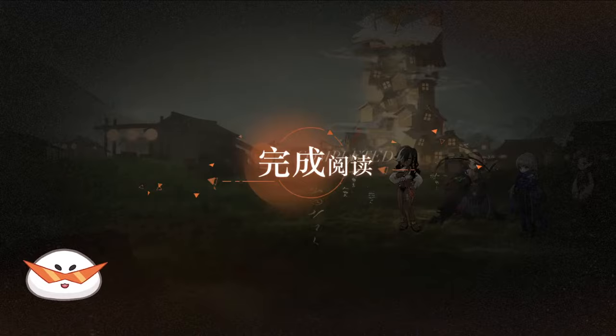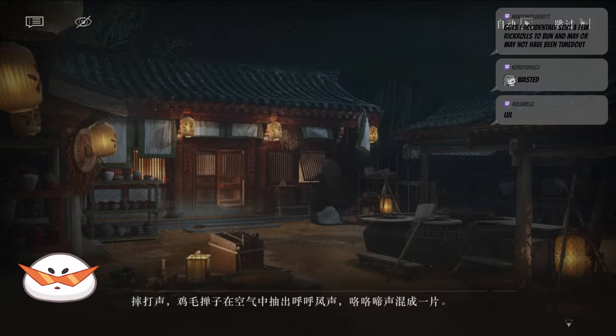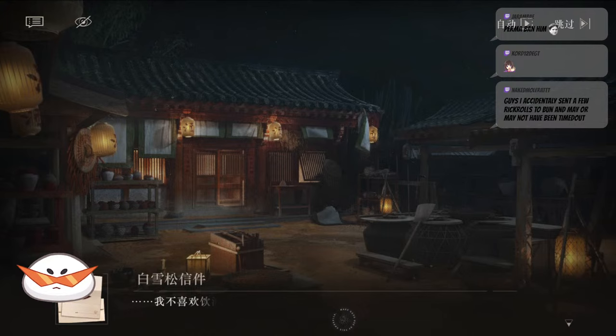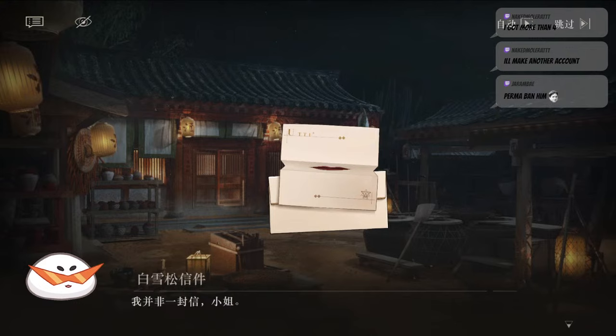Whoa, there we go. Rank 6. Is there anything interesting in this UTTU? The question is, what are we doing with the shining cards? There are so many shining cards. Wait, we are still in Chunyao's home? What is happening here? What is actually happening here? I'm so confused. Didn't you leave? Did you not leave? Guys, I can send a few rituals to balance that may or may not have been timed out. Yeah! What the fuck is that?